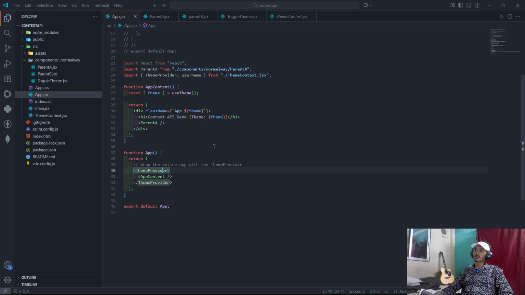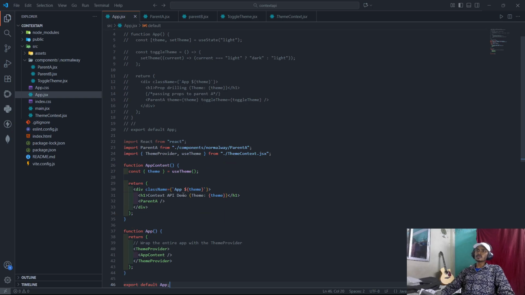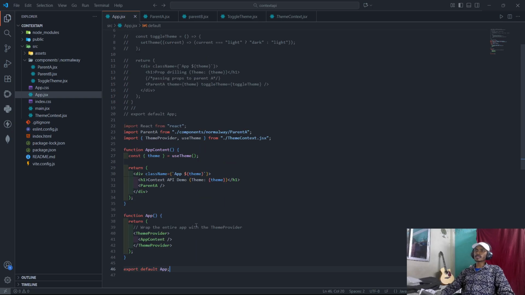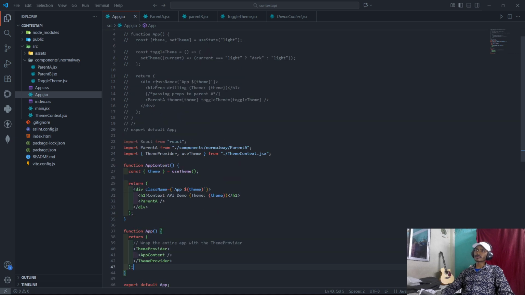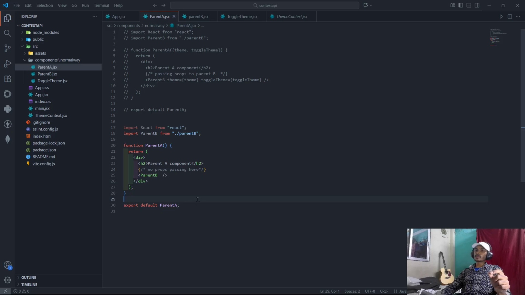Okay, going back to this page, now we just have to import it. See, it is less. We are not passing any props in this functionality; it is simply wrapping our app in the theme provider. Now coming to the parent, the magic begins here. Parent A: see, what is the major difference between all these things? We are not passing props. Parent A and Parent B have nothing to do with the props and functionalities of the dark mode.